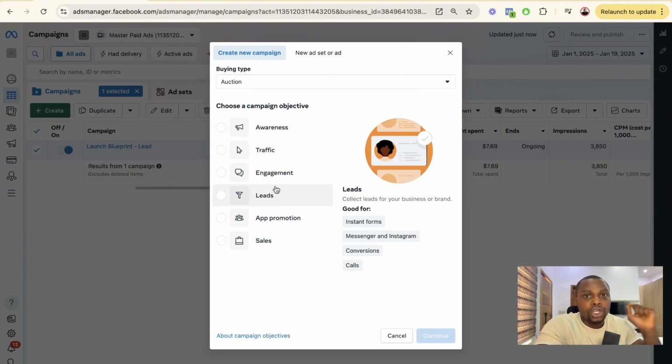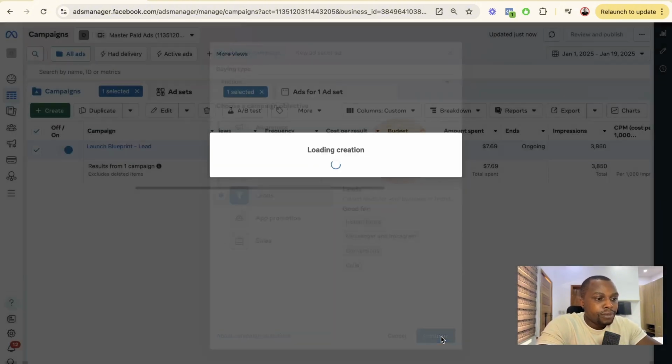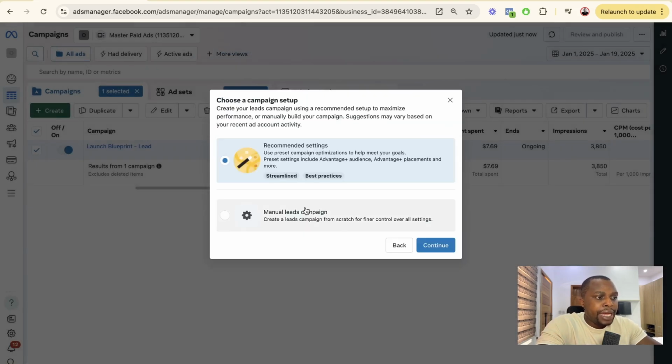But for the purpose of this message, we want to collect leads using Facebook ads, and that's what I'm going to click on. So we click on continue, and there's 2 things you want to look at right here. There's recommended settings, meaning Facebook is going to set the whole campaign up for you using the recommended settings. But I always recommend not to do this, because recommended settings means that they know what's best for you, but in real terms, they actually don't. They just want to set things up the way they feel is best, but every business is unique. So you want to keep that in mind. But I always want to go for the manual leads campaign. So I click on that and continue.